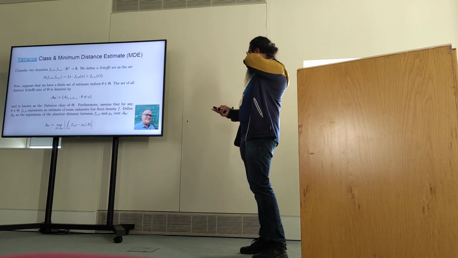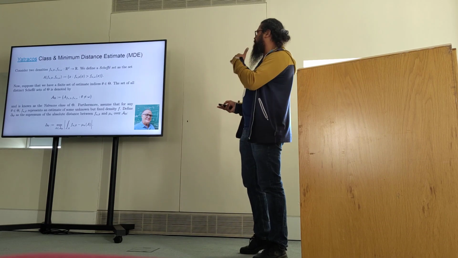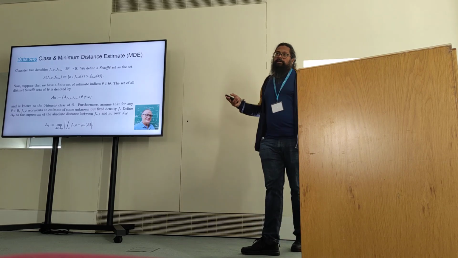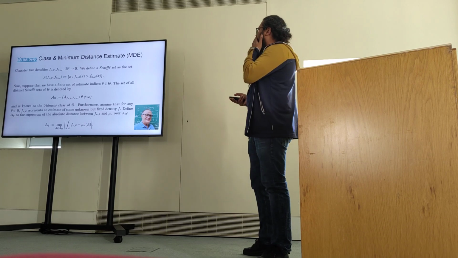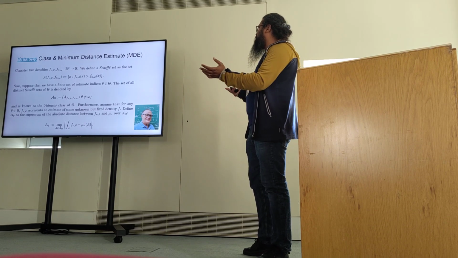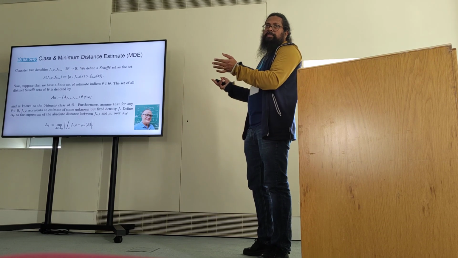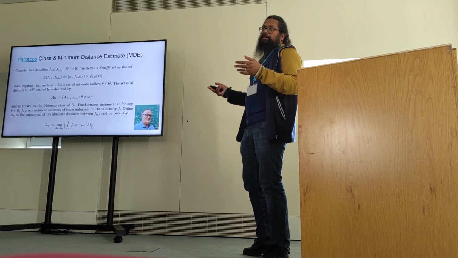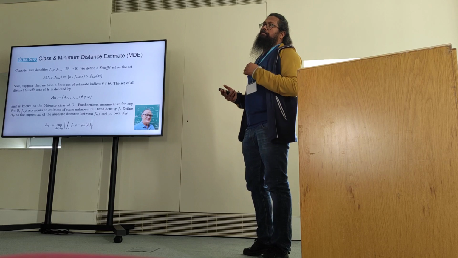But now he's in Greece, I think, or Vienna, I don't know. So Yatracos kind of made the next big leap from Scheffé, right? Scheffé basically allows us to compare two estimates, f and g, from the data, to decide which is the best. And that literally falls out of the Scheffé identity.